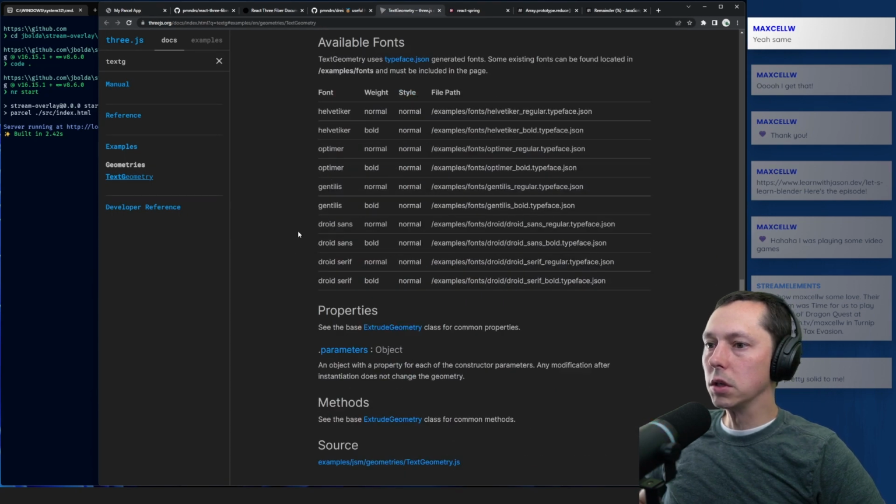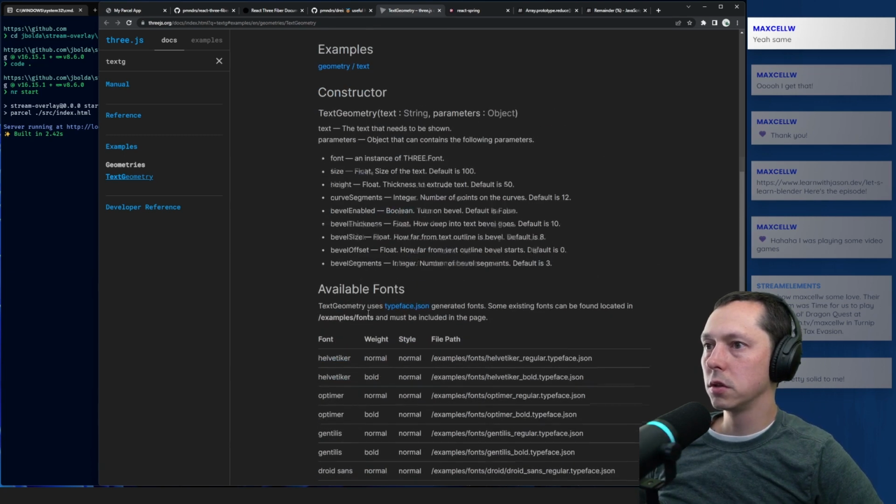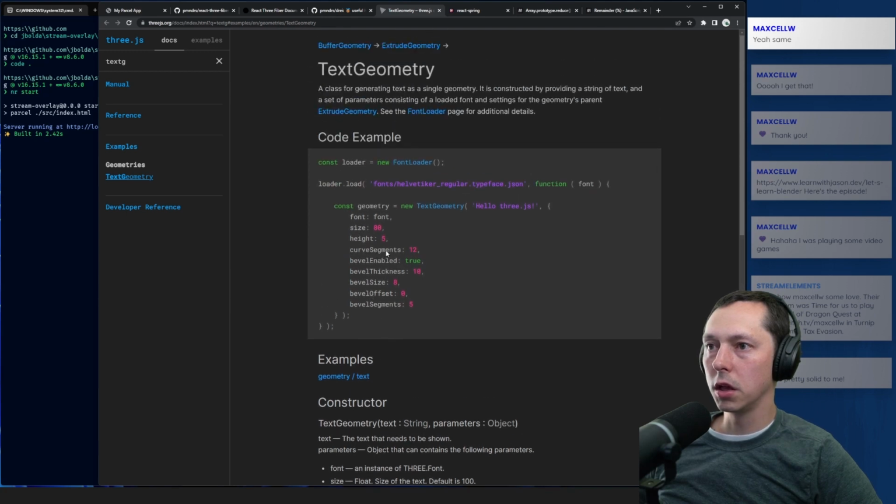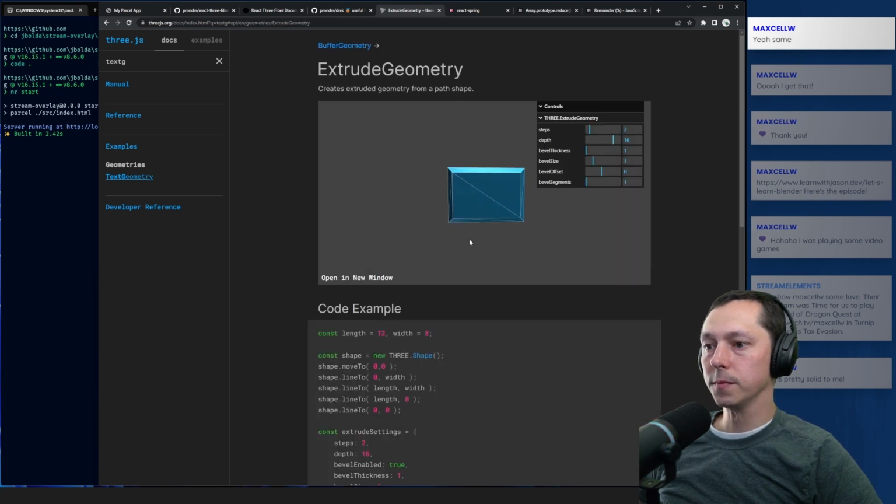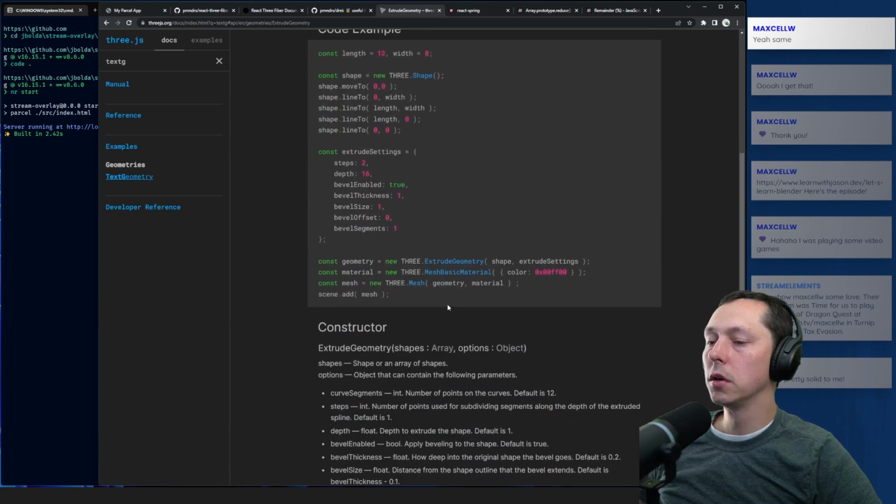Is it pulling properties, methods? So the way three.js docs work is they inherit. So we have a text geometry node, which has these special properties, but it's a part of the extrude geometry, which also has its own properties.